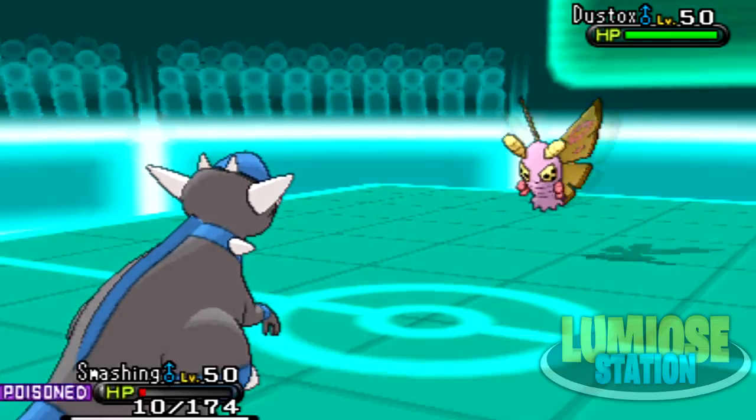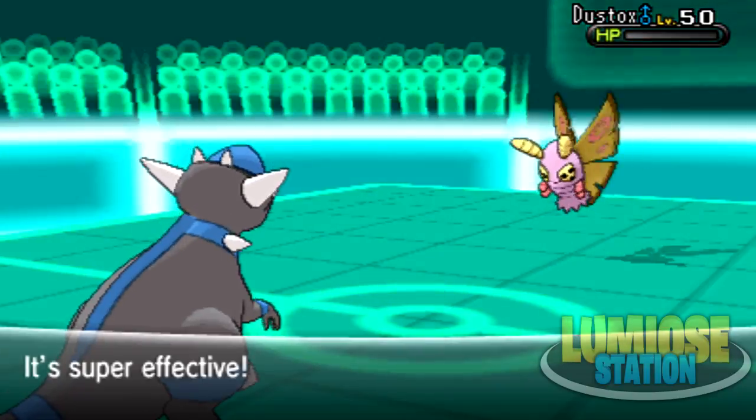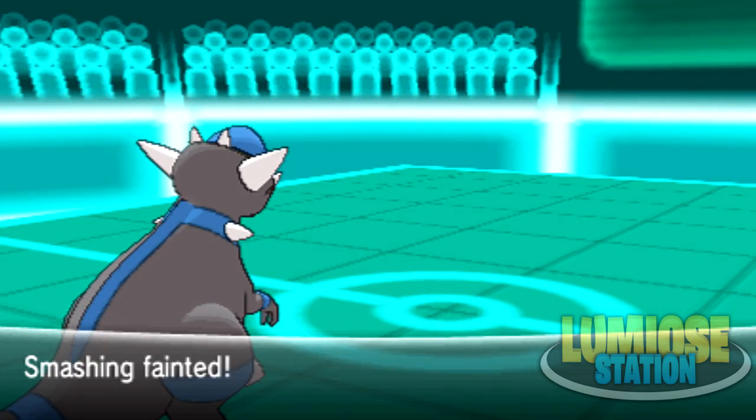It all comes down to whether or not I hit this Head Smash, and thankfully for me, I'm going to be able to hit it and easily knock out this Dustox, and that is going to be the very narrow 1-0 victory in my favor.